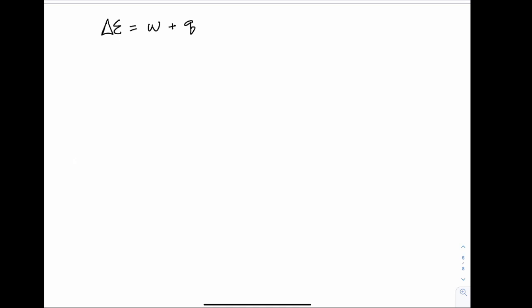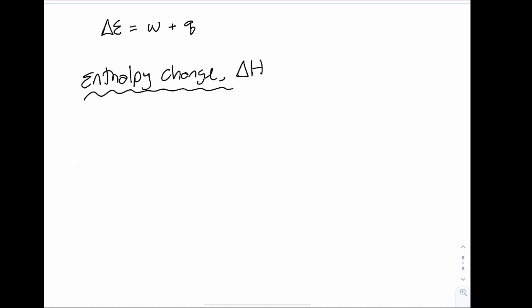I want to talk a little bit more about that heat in this chapter, and we're going to define a new term called our enthalpy. And then for us, what we're going to look at is our enthalpy change, right? We're looking at it from the point of view of our system. So is enthalpy entering or leaving my system? My symbol for enthalpy is H, so enthalpy change is going to be delta H. And this is defined as the heat of the reaction.